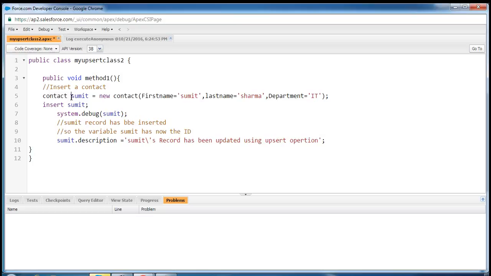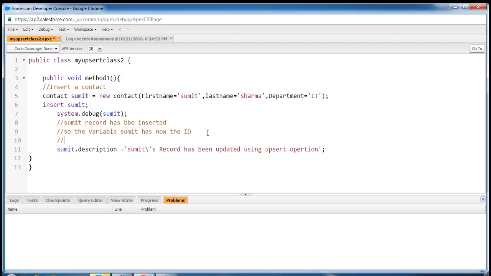This is a variable Sumit is having the ID now. So what is the use of that ID? It will be used to match the records using upsert. So let's see how will that be done.